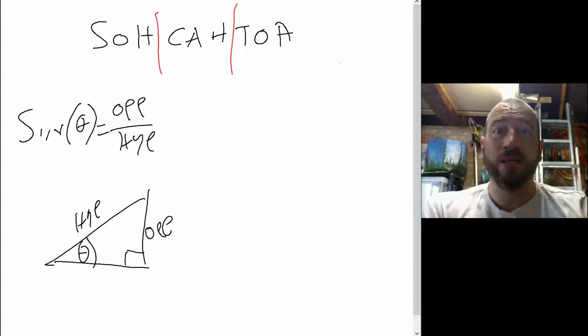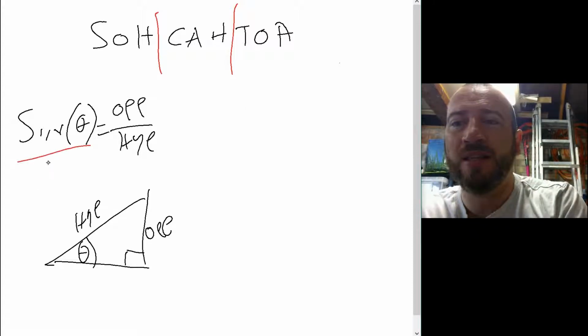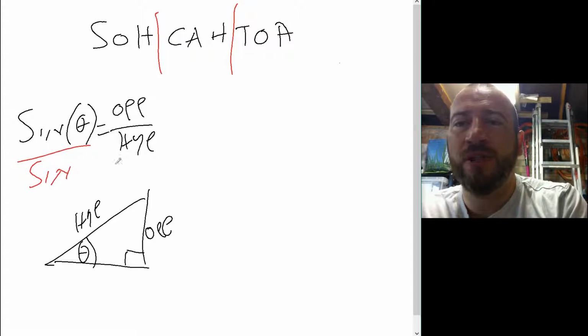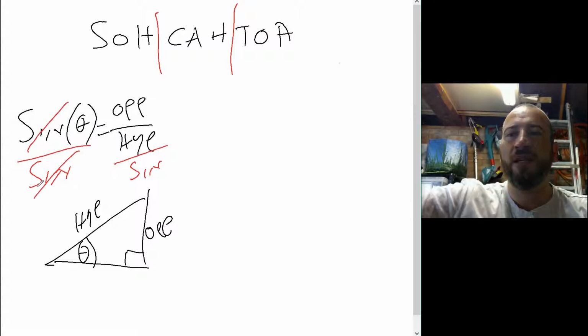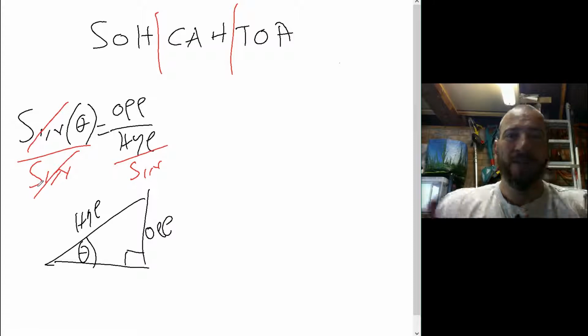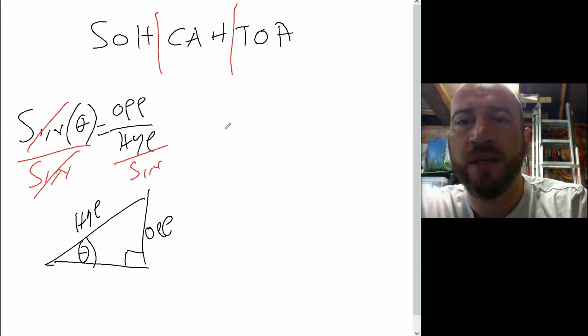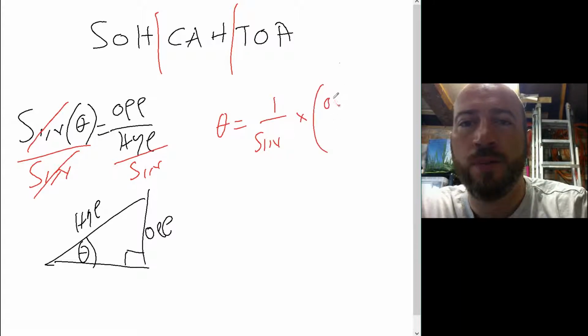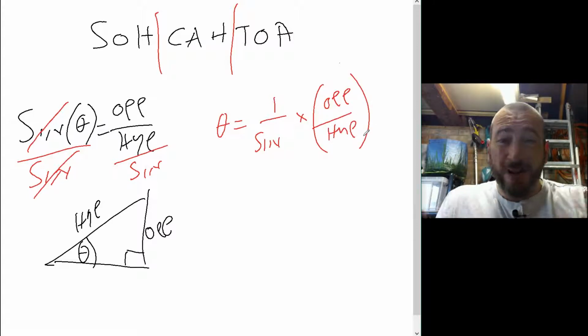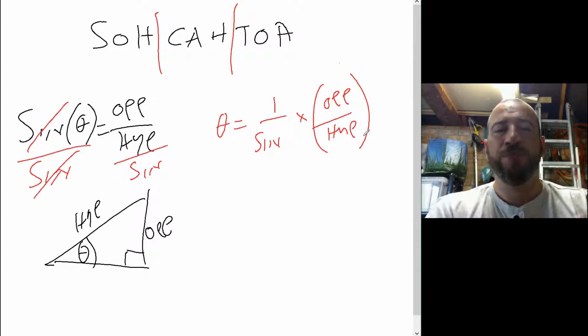Right, well, let's have a look. Okay, so we got sine theta equals opposite over hypotenuse. So if we divide this side by sine, then we have to divide this side by sine as well. That'll cancel with that. And we're left with this. Theta equals opposite over hypotenuse over sine. Now let's break this up. Do you remember fractions? We can break this up in this way. We can say theta is equal to 1 over sine times the opposite over the hypotenuse. Now if you remember your multiplying fractions, 1 times the opposite, sine times hypotenuse, we've got exactly the same thing as we got on this side.